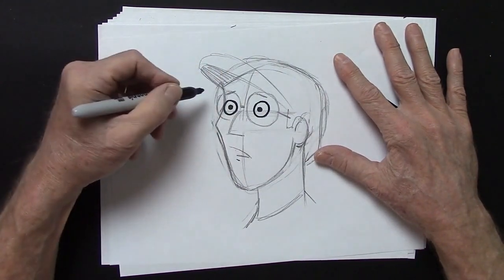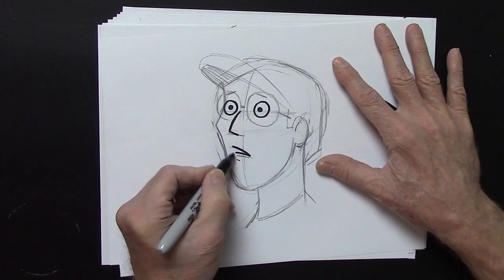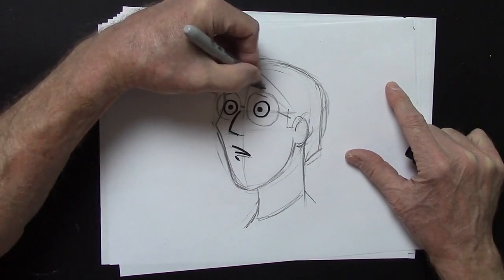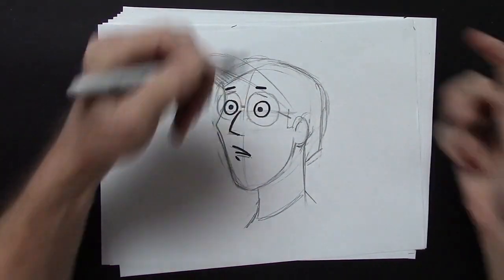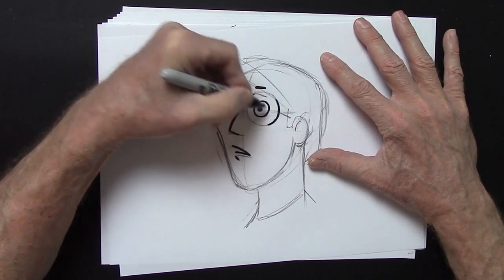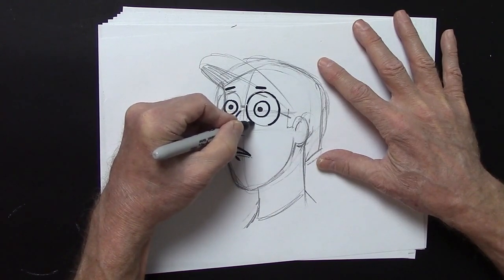Okay, so those eyes are there, kind of obviously surprised. How about, should we lift them up? Maybe, yeah, I'll lift these up so they're out of the range of the eyeglasses. So a lot of art is strategic. It's how will I place this so it will look the best, so it will have the best effect. And you have to think about it. And these questions that you ask yourself are not complicated, but you need to be able to identify what it is you're doing and how you can best present it.